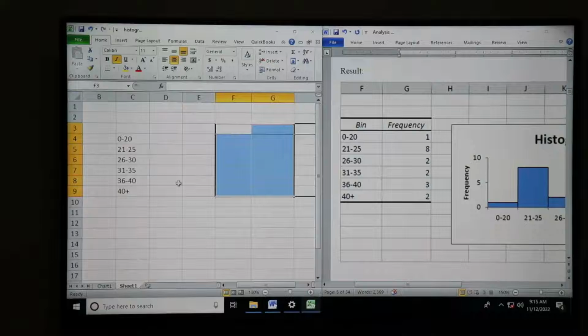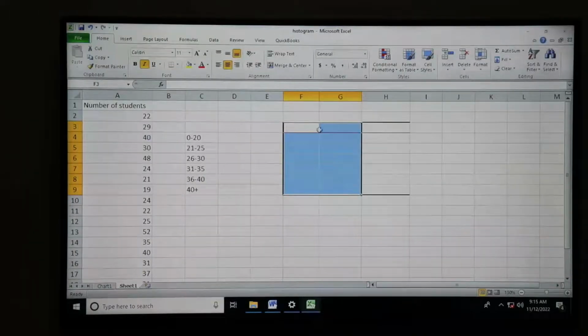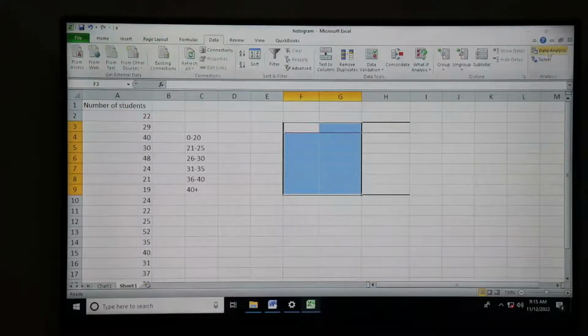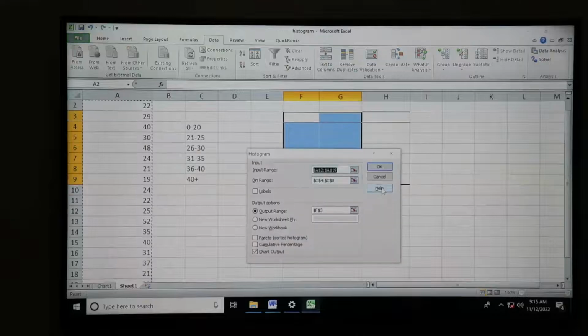How do you run this? We are going to set this one again. From here, you click on data, then from the data analysis toolpack, you choose the histogram. Then select again. The same range will remain. Now this one you have to extend a little bit to capture every data.